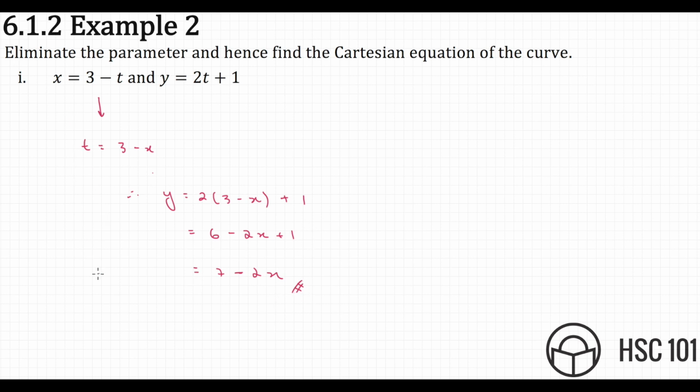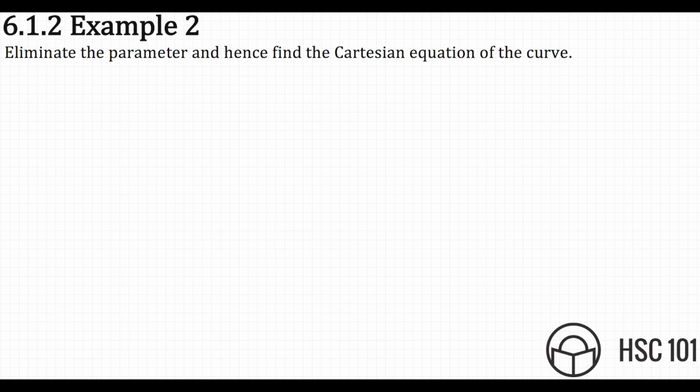And this is the standard process that we go by in order to eliminate parameters from simple parametric equations. Just solve the two simultaneously by substitution. Now, if we check out part 2, we've got x equals 1 plus 2 tan theta and y equals 3 sec theta minus 4. So in this case, we need to identify that theta is our parameter.